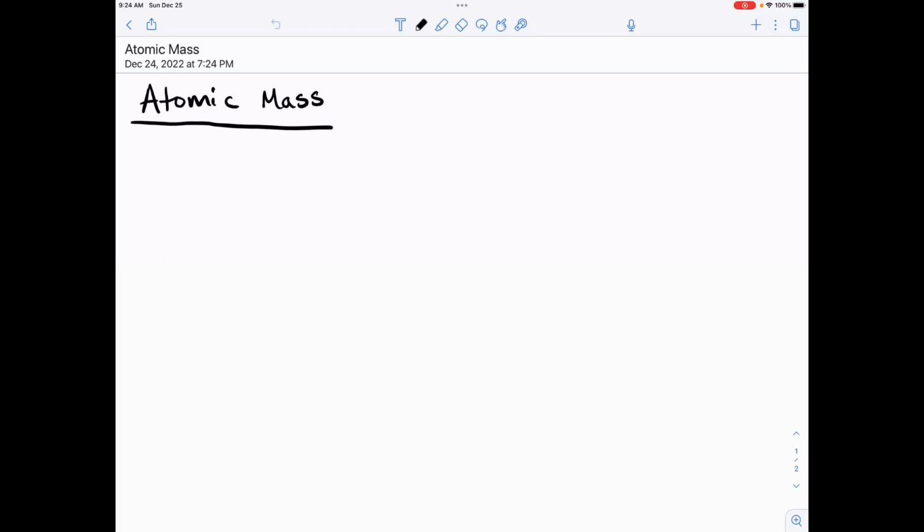So something interesting about mass is if we look at the periodic table, and let's say we look at carbon, and the reason we're going to look at carbon is because carbon is the basis of how we calculate the atomic masses. If you look at the atomic mass on the periodic table, it's 12.01, and we also know carbon is element 6, right? Meaning it has 6 protons. And this is also the atomic number, right? And this is the atomic mass.